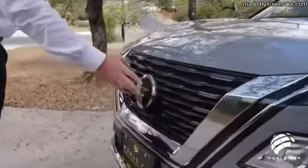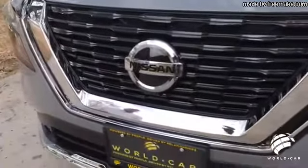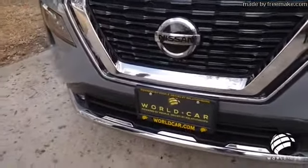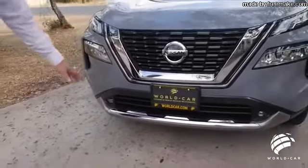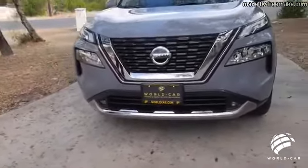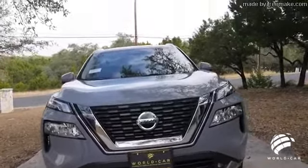Your radar cruise control is now built into your front emblem, giving it a nice seamless design, along with one of your cameras for the 360-degree backup camera that goes along with it. Front parking sensors have been neatly integrated into the front bumper and fascias, and they also added them over onto the side to give you a wider area. So when you're using your camera and the parking sensors, you can actually see what's on the side of you, so you can pick that up with better maneuverability as well.